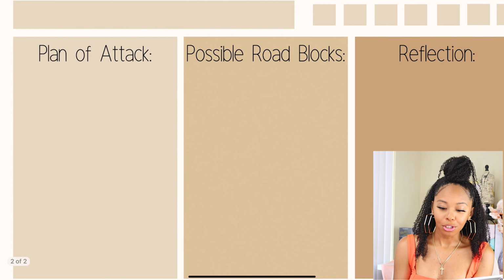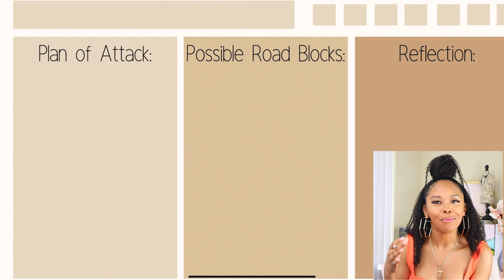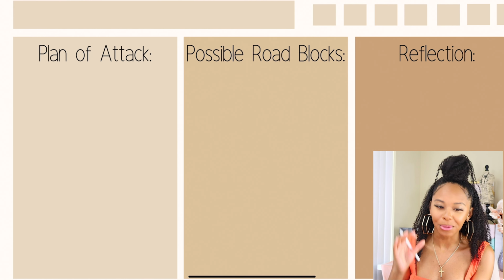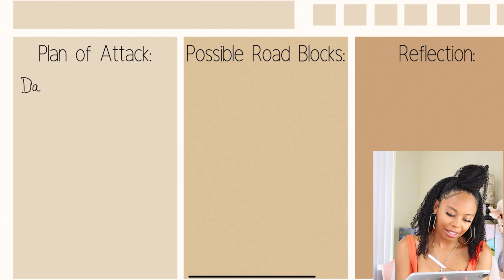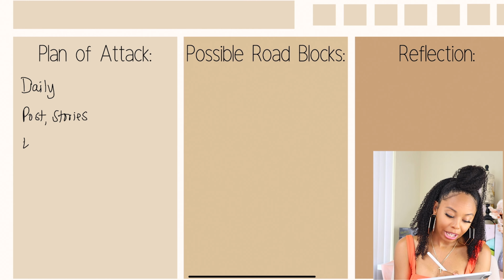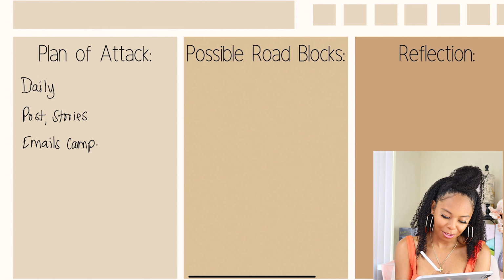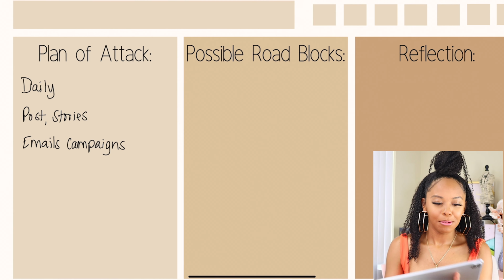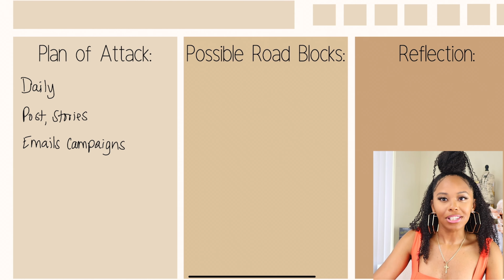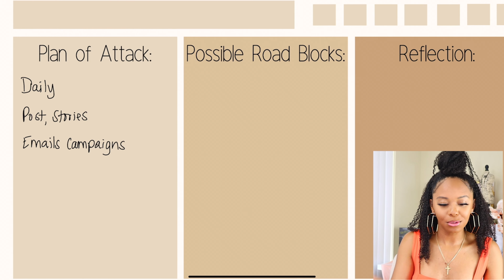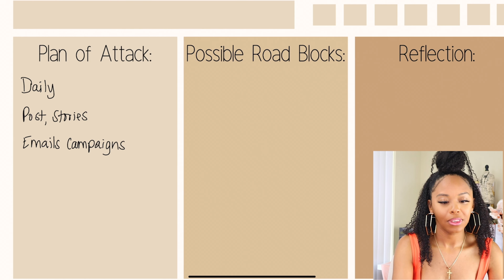Now, at the bottom, there are more ways to really break this down so you can really think about this. I told you guys I'm really into goals, so I really need to break everything down. So my plan of attack, I already know how much I need to do daily. I know I need social media posts, stories, email campaigns. Like I'm gonna write down, sheesh, my handwriting is sloppy, but I'm trying so hard not to drop my iPad. Anyway, let me use my stand. It's literally right in front of me. But you're going to write down your plan of attack on everything that you need to do in order to make sure you're hitting that goal.